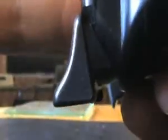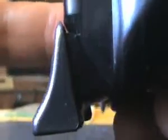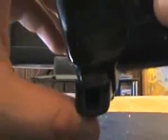Look at that. Little messy looking there, but it doesn't affect the travel. If you can see, you can maybe even still make a tiny gap out. See if I can. There's still a tiny gap between the top of the additional section and the plastic of the controller, so that's not interfering there. And when pushed all the way in, it's not interfering there. That goes all the way down.